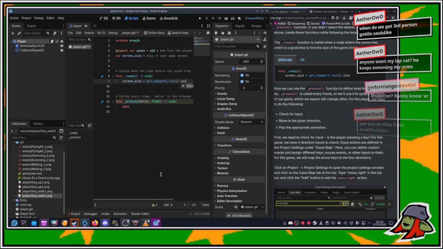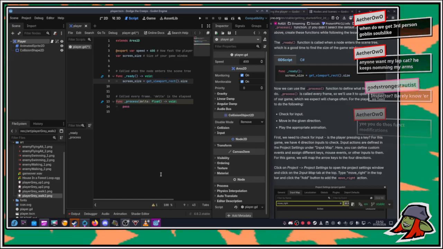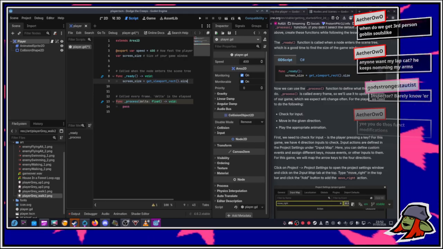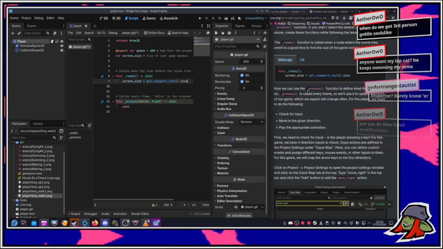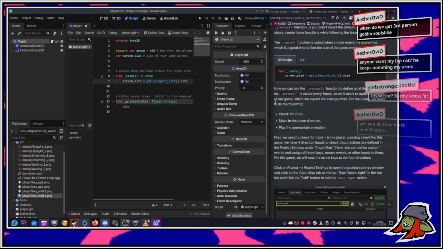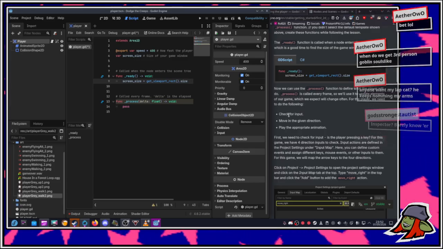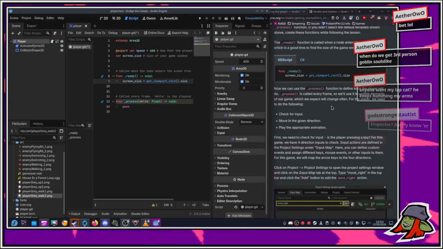Dot size, because we're grabbing the size property from the get viewport rect function that's a built-in thing. Now we can use the process function to define what the player will do. Process is called every frame, so we'll use it to update elements of our game, which we will expect to change often.